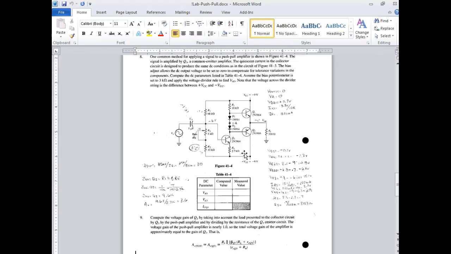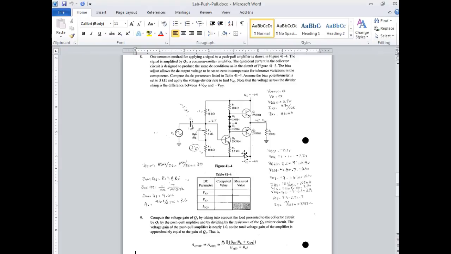We come in. What type of amplifier is this? Common what? What are we inputting on? The base. What are we outputting on? Collector. So this has to be a common emitter. You look at what you input on, you look at what you output on, and the other lead is common. Right? You understand that? It's not common to the DC, it's common to the AC. Right? So this is a common emitter.